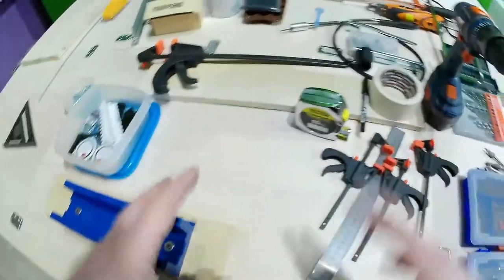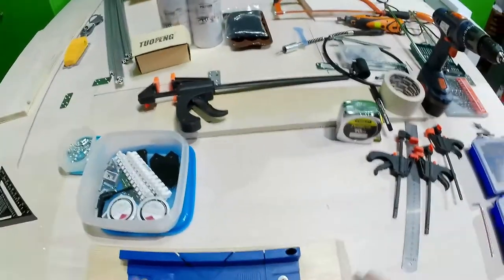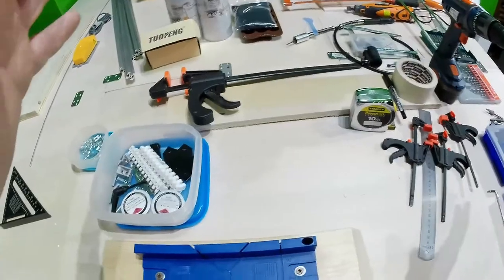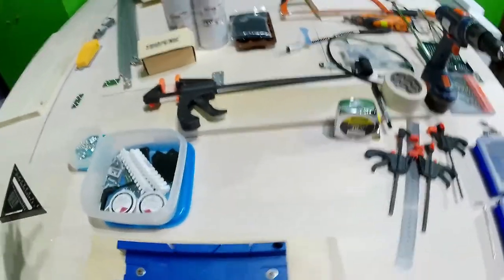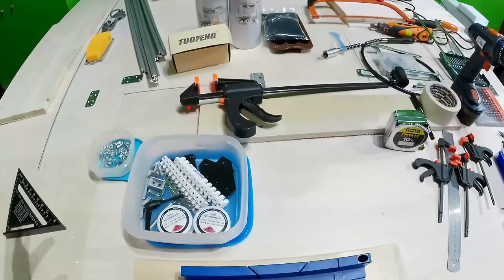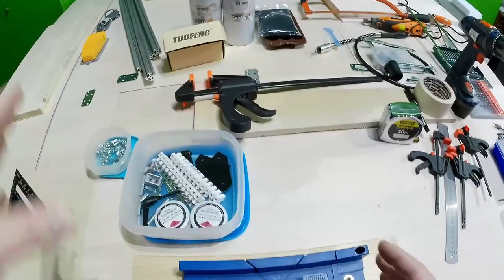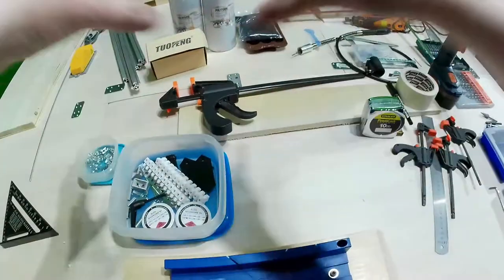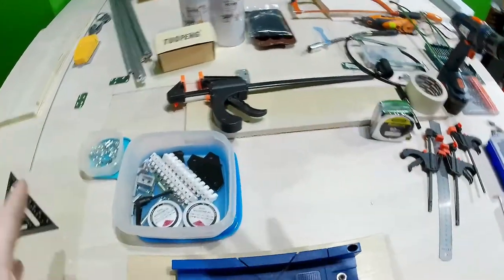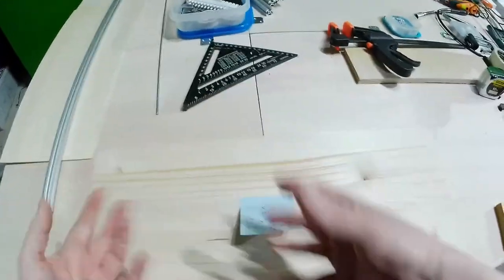But you have just seen all the components, and now in order to take off all the confusing stuff you have just seen, I will start with the building, and I will start obviously from the base. Let me just remove some of the stuff I have here, then I will get serious. Let's start with the base, then we'll proceed step after step.